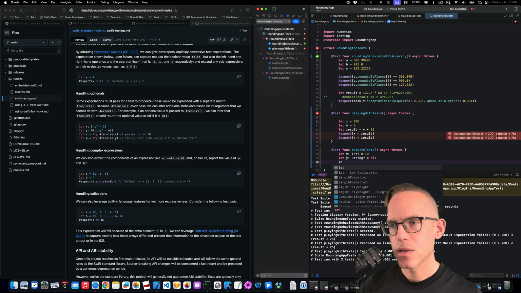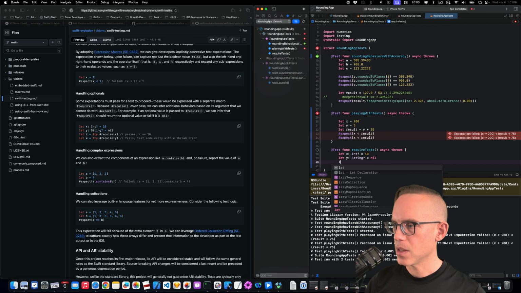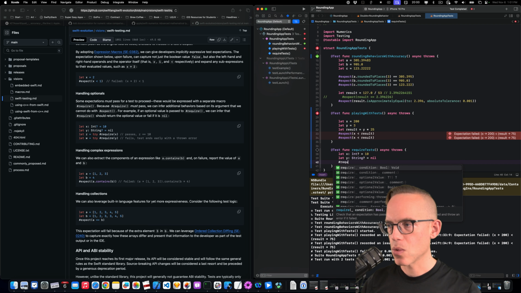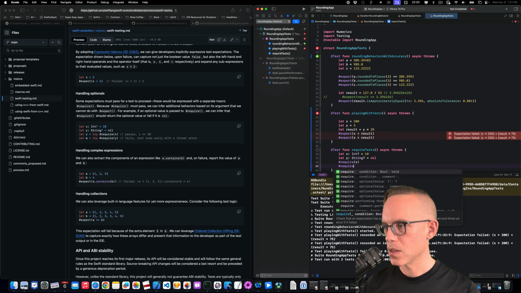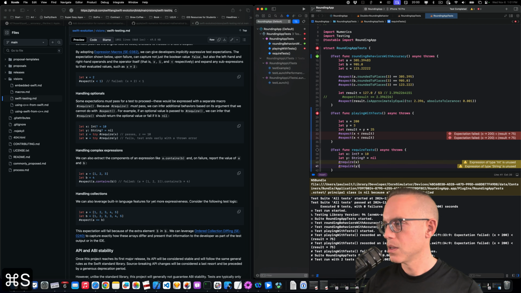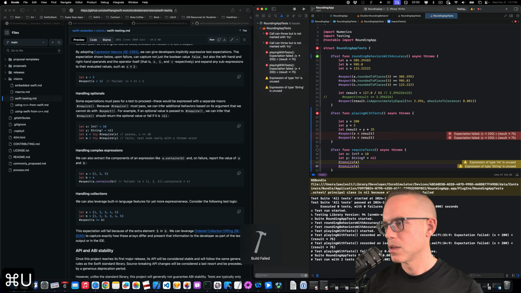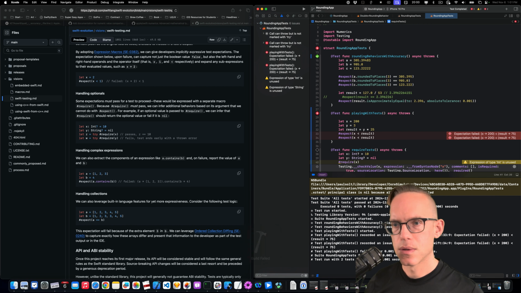Do I need to write the try? That's what I'm not sure about. If I just do require some condition void, I think they're just demoing something here. So if we require this, and then we require this, this is actually going to give us a value back.